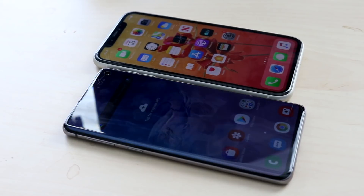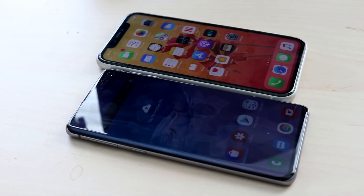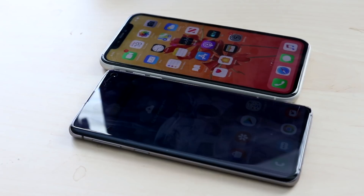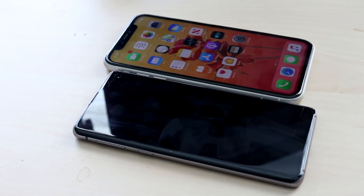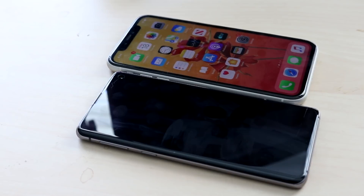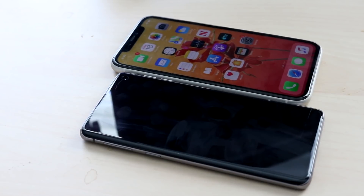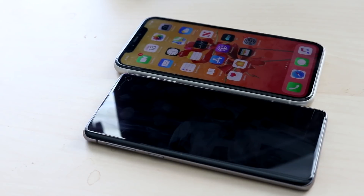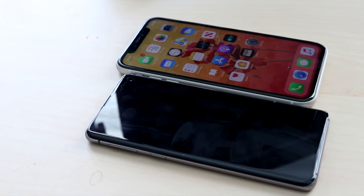We're going to be comparing the iPhone 11 — newly released, one of the best phones in the market right now for the price — compared to a phone that's pretty expensive brand new, but fairly cheap in the used market, even cheaper than the iPhone 11, and that is the Samsung Galaxy S10. You might think this is a random comparison, but these phones have a lot of similarities and differences. The more feature-packed one is probably the Samsung Galaxy S10, but that doesn't always equate to brand new price, which is why I bring in used prices — the S10 in the used market is cheaper than the iPhone 11.